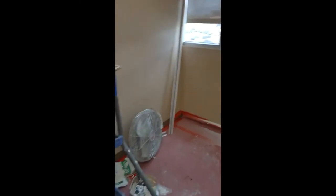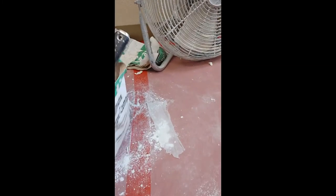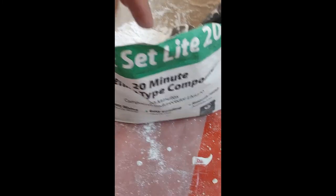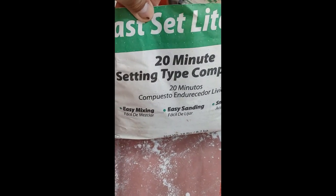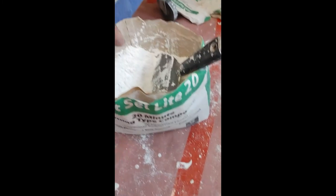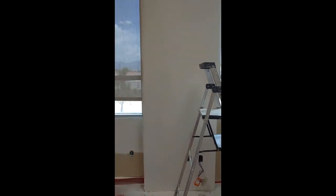And this is what I'm using. It's a Light 20 compound. You need to mix it with water, and it's going to dry in 20 minutes. While doing this, we need to be a little bit quick because it's going to dry on you. And I'm used to it already.